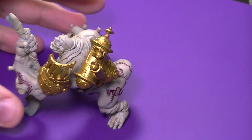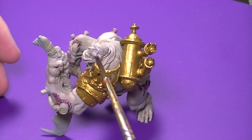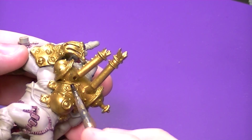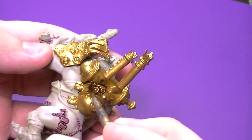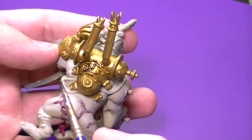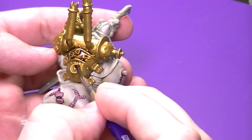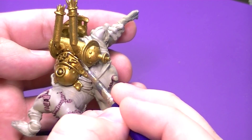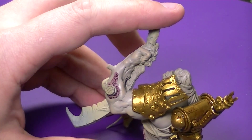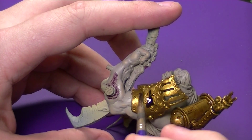It took me two coats to get this finish, but like with the other armor on the Scorza Skirmisher, it's too bright, so I'm going to dull it down. I'm going to do a very heavy wash of Citadel's Agrax Earthshade. This will tone down the shininess of the brass and make it look older — that's why I'm doing a very heavy load of it. You could use black for this, but the Agrax keeps it in that same brownish color spectrum and dulls the sheen without making it look flat like a plain yellow.